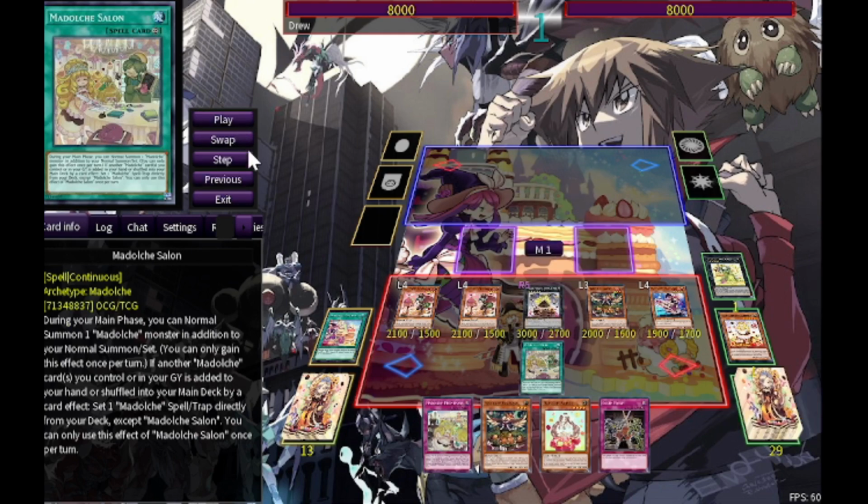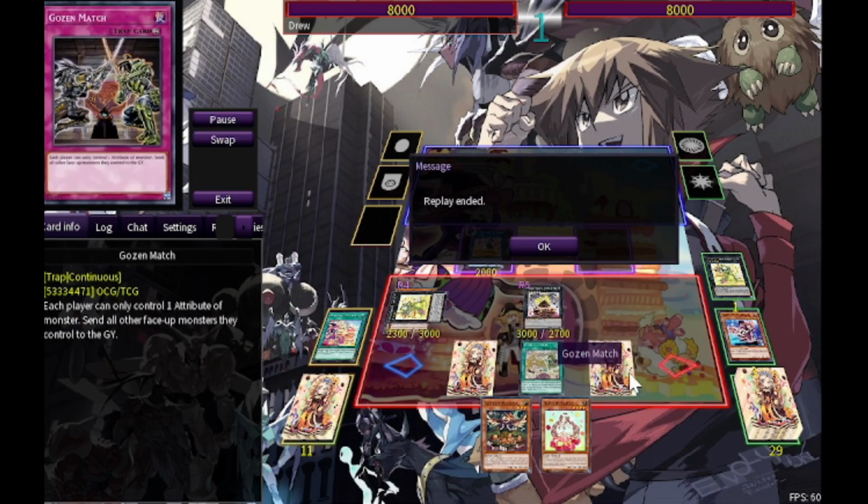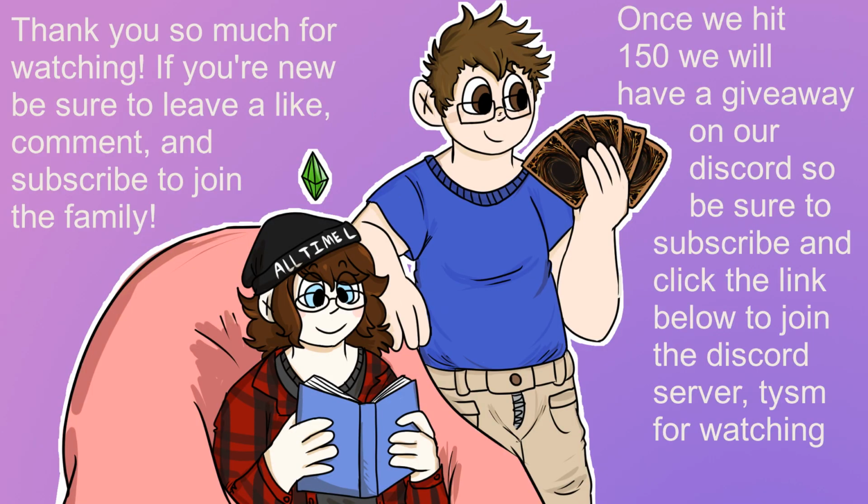Again, it's just dependent on what you have in your hand, but mainly, if you don't have additional stuff in hand, you want to search the Chateau, and then you want to finish off with a Promenade. And that's essentially combo right here. Yeah, go to the Glass Souffle, Fresh Tart, set 3, and pass. And yeah, that's gonna do it for the Madolche deck profile.